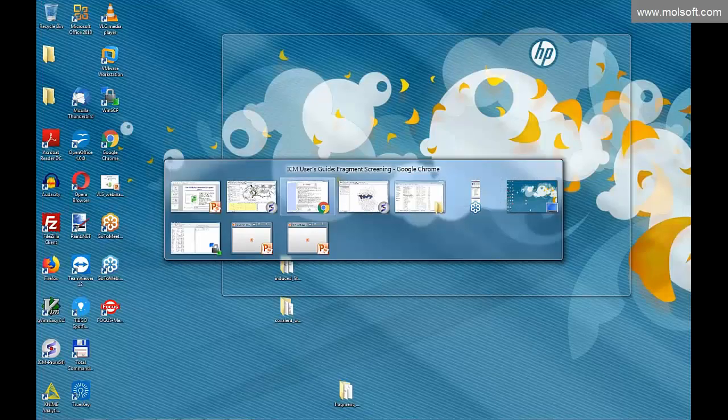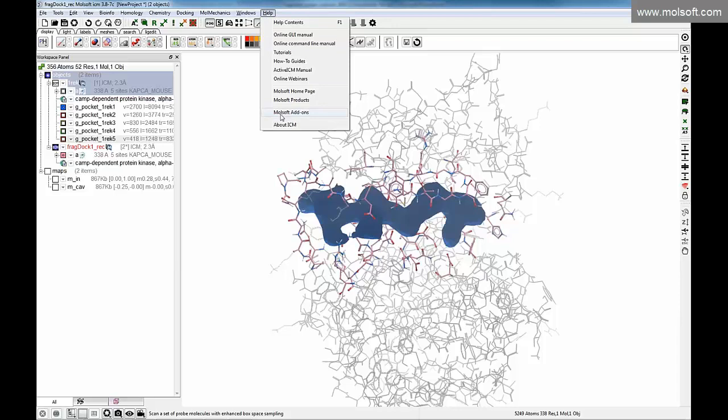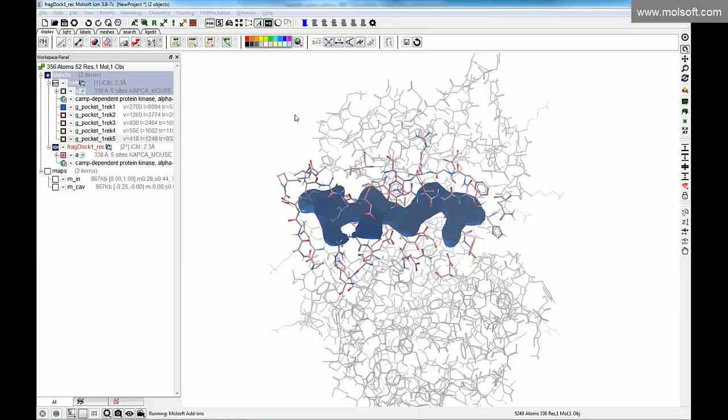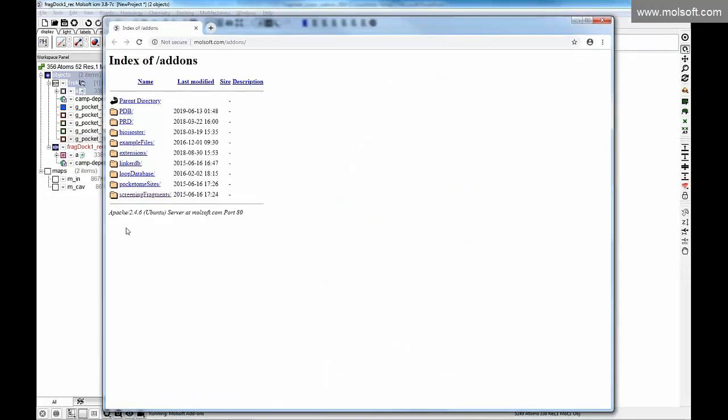I just want to show you practically in ICM how you do that. You would go to Help, go to MolSoft Add-ons, then you will see a web page like this, and there are a number of different options. One of them is called Screening Fragments here.